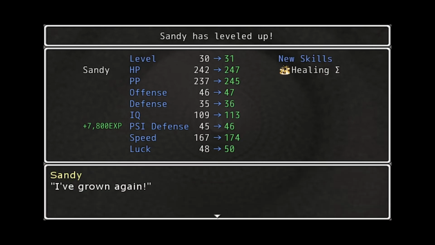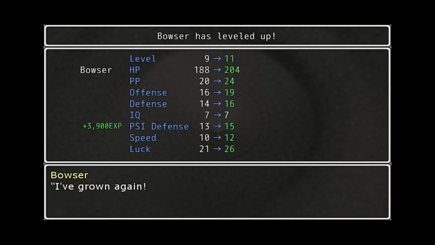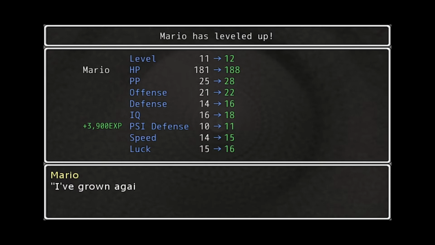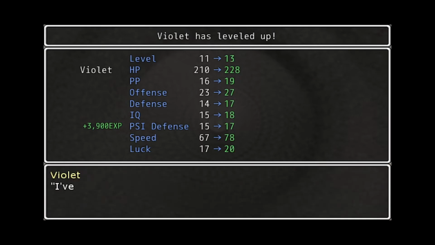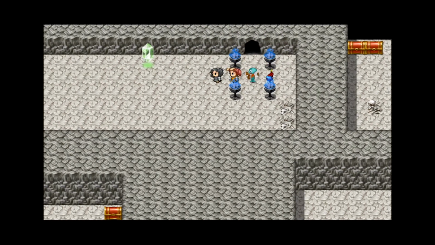Life Up Y. Healing E. Level 31. Level 30. Offense Down Omega. Level 11. Herbal Cure. Level 11. Psychopath. Level 12. Level 12. Level 10, Fire Arrow. Level 10, Psychic Mangan A, Defense Up A. Level 24, level 13, and $1,000. Goddamn. Get the fuck out of here.